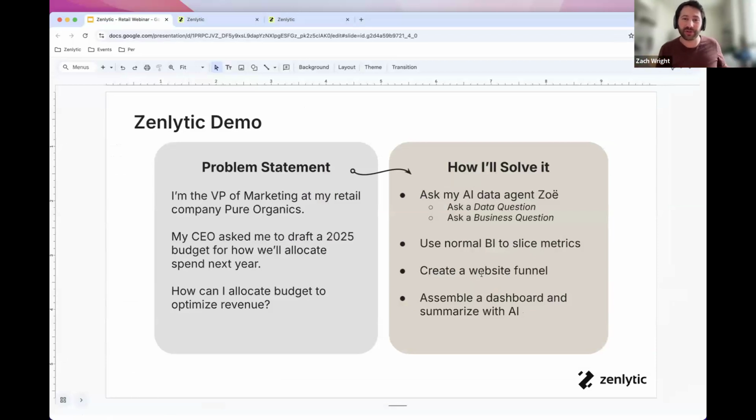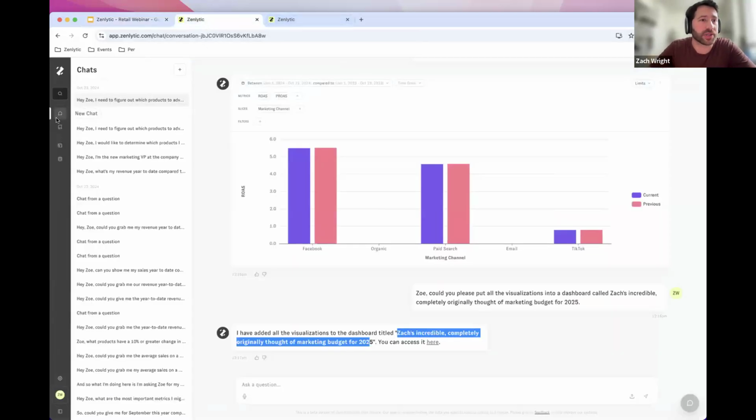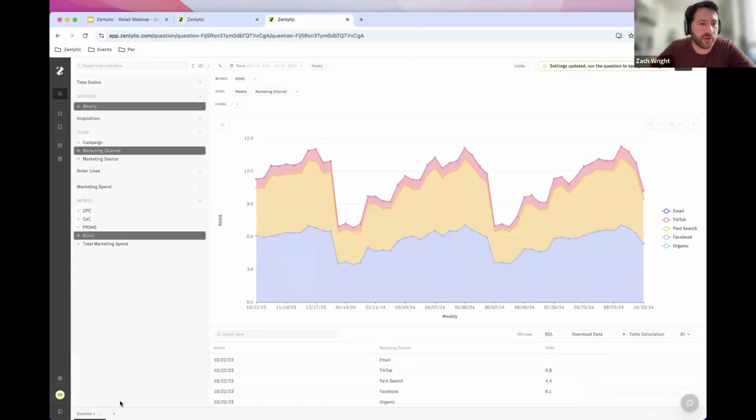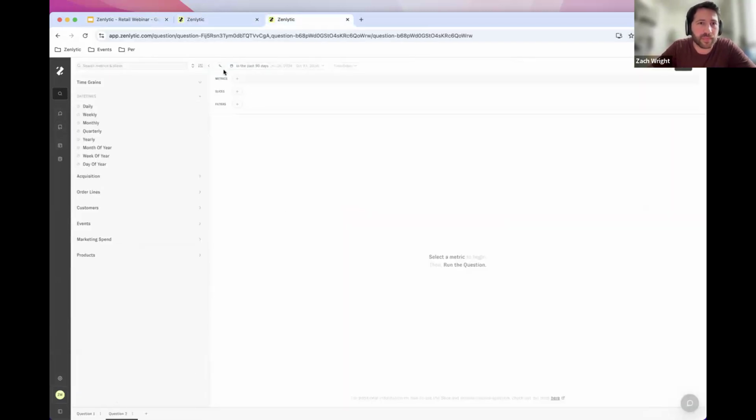In a traditional BI tool like Tableau, creating a funnel is an extremely daunting, complex task. I remember being in a room trying to work with some analysts on it. The people who were power users in Tableau could easily follow along. Everyone else's eyes were glazed over because you had to create custom calculations. So this is only a few clicks in Zenlytic. So I'm going to create another question here. And this time, instead of this Explorer, I'm going to create a funnel.